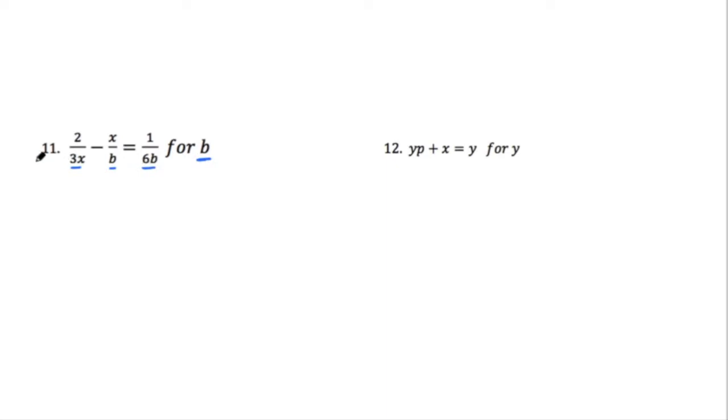So you could multiply them all straight together and you'd get 18x b squared, and you could multiply that by everything and it would clear out your denominators. You'd have a little bit of extra canceling that you'd have to do along the way. But instead of multiplying by that, which is a common denominator, let's look for the least common denominator. So if you look for just the numbers 3 and 6, what's the least common multiple of those two?